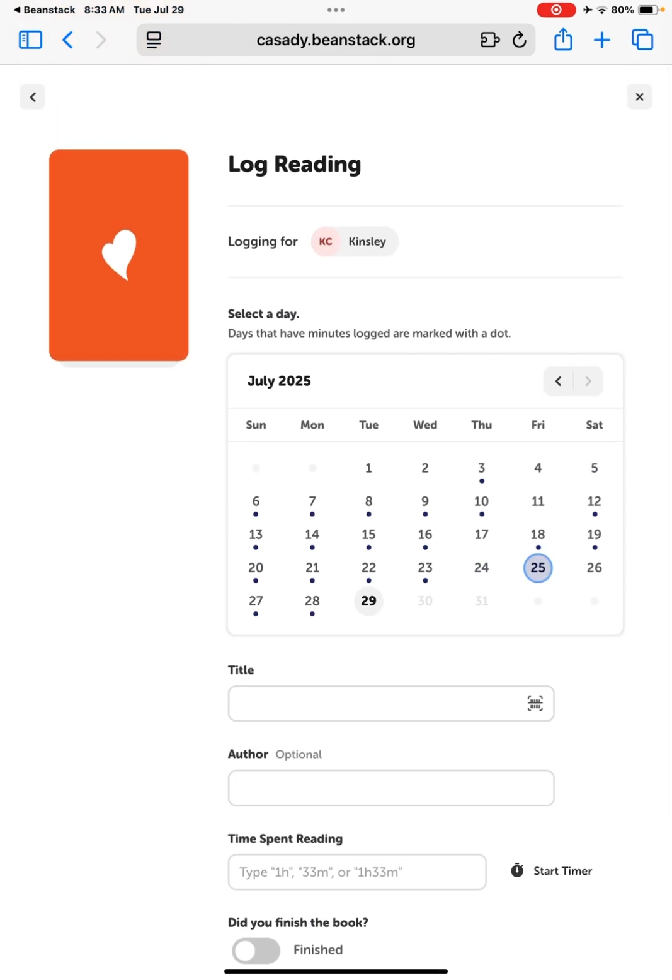So for Cassidy, we are trying to track pages for our challenges, but if you want to get on the leaderboard, we need to track minutes as well. So if you are using the website, you will need to log twice, once for pages, once for minutes. It is okay that it is the same book. It is okay that you are logging twice, as long as you are counting both those pages and those minutes.